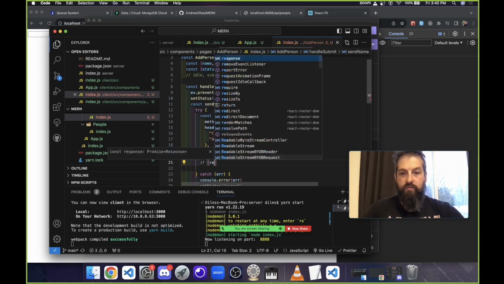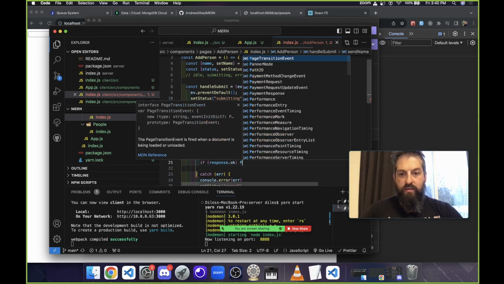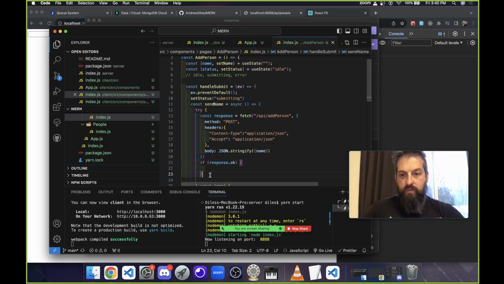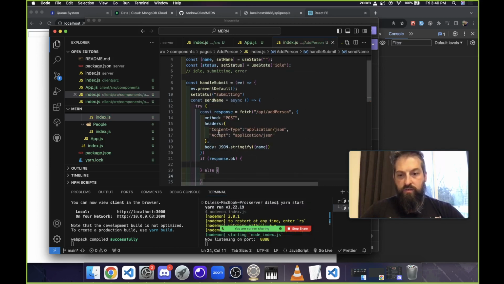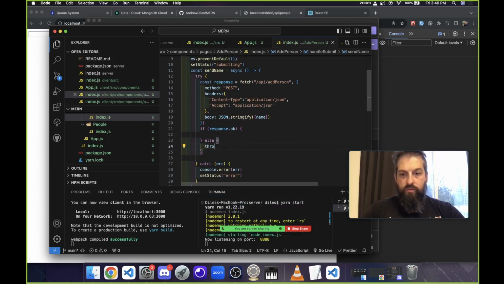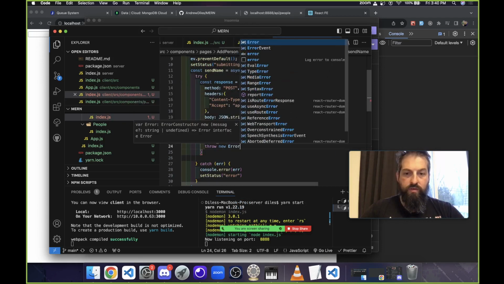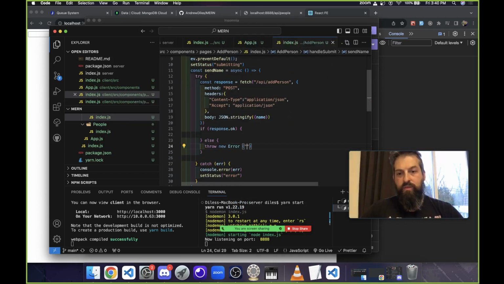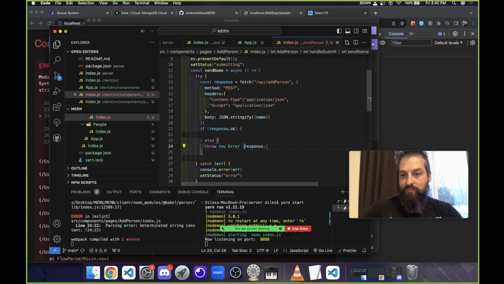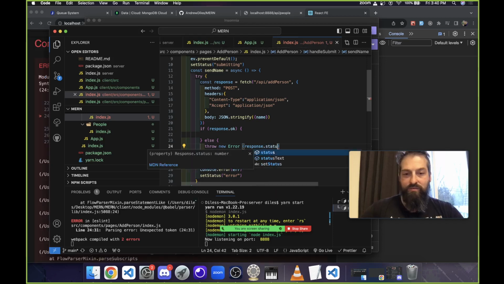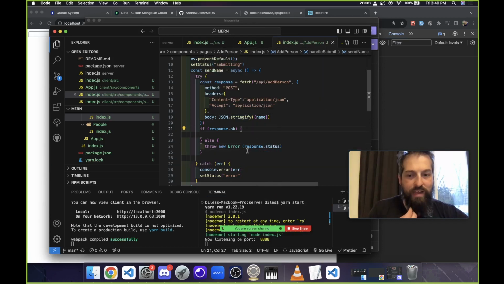If response.ok, we're going to do something. Otherwise, we're going to throw a new error. Response dot, I guess let's put in the status in there, just so that we know what status code we got from the backend. That'll get caught by this.